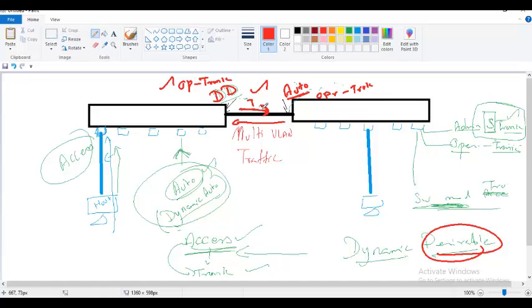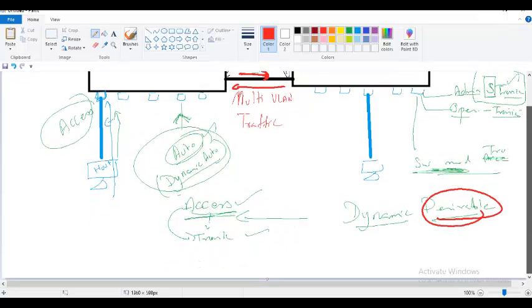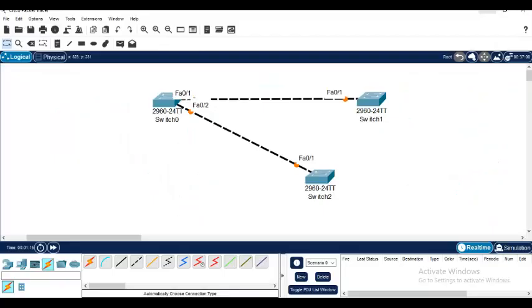To see that, you need to put this command: show interface F0/1 switchport. Right? Put this command to see the modes.